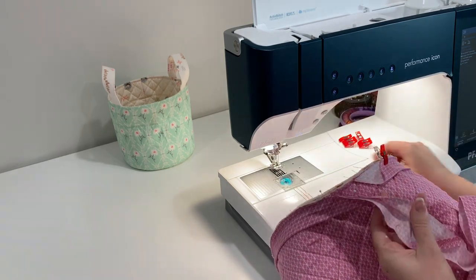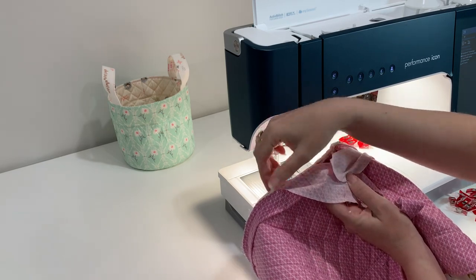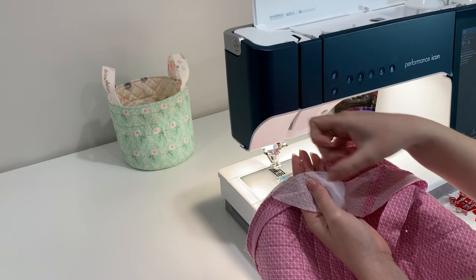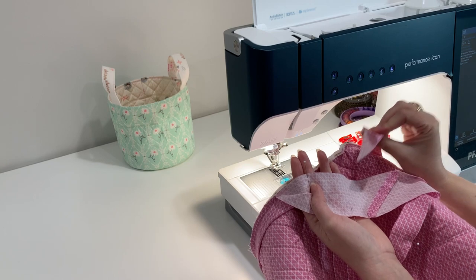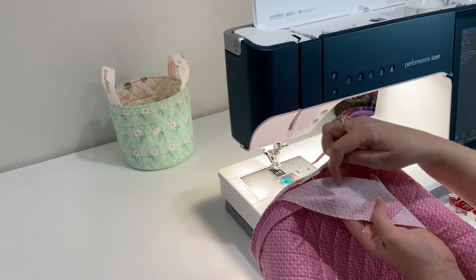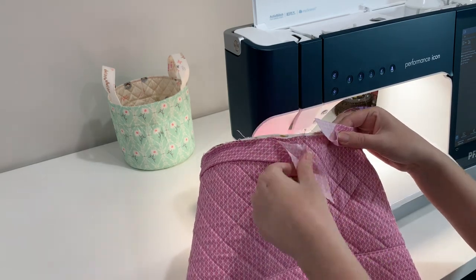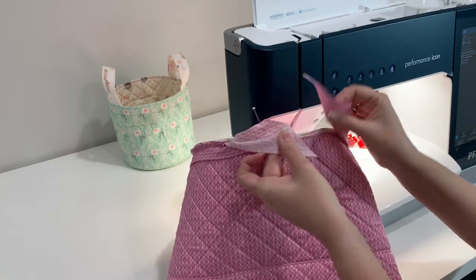To check my angle I like to open the fabric up and make sure my pins are the same diagonal as my binding. I'm going to take this to my cutting table and cut a half inch away from each point - that will give me my quarter inch seam allowance on each side, because you can't just add a quarter inch here. I'll cut a half inch away from the point, drawing a line if you want. Make sure you don't rotary cut over your pins because that will dull your blade. I trimmed my half inch away from the pin and you can see the angles match, so now I'll sew to join my binding ends.